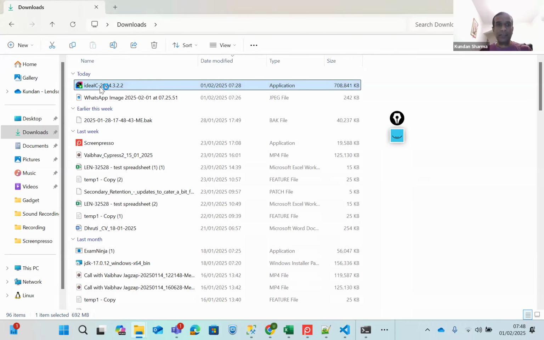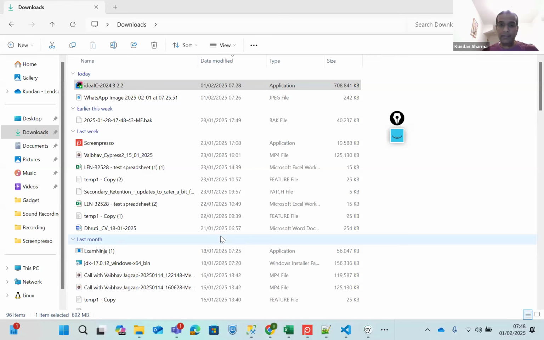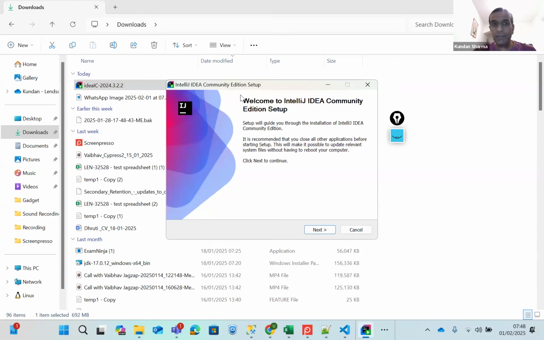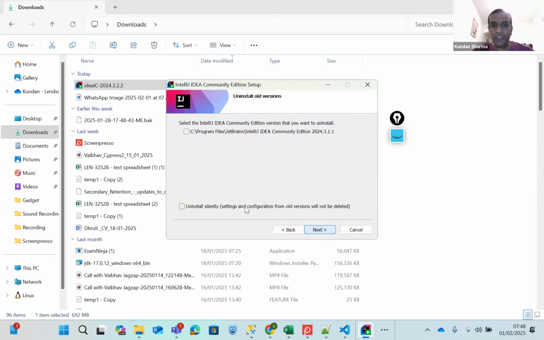It will start installing basically the community edition of IntelliJ, and it gives me a warning like, do you want to allow this app to make changes to your device? So you have to click on yes. And then let us see how it progresses. It gives you a message. Then you don't have to apply your brain. Simply keep clicking next, next, next, next, next. Next means you don't have to choose any specific or make any modifications in your choices, right?